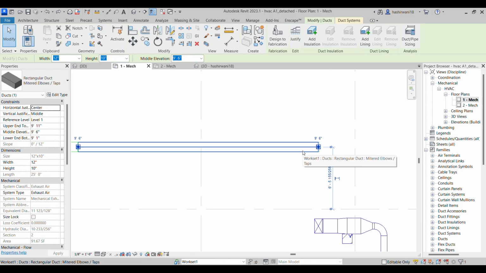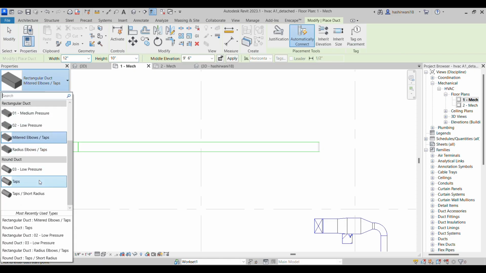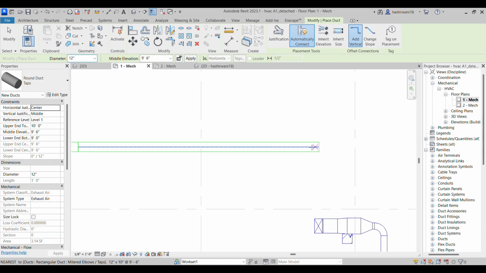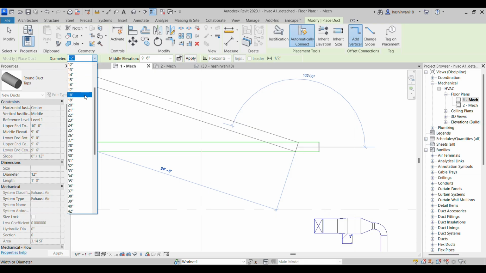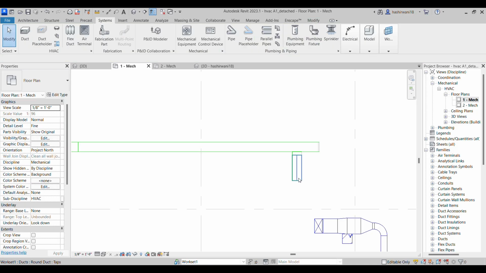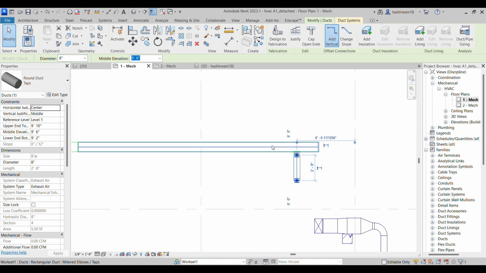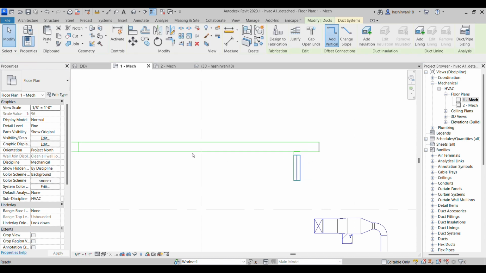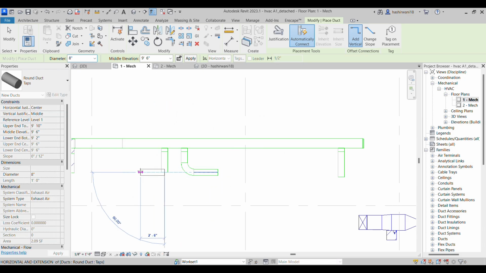I'll simply do CS, create similar, and then I'll select this tabs. So what happens here is I'm now able to create, okay, I'll simply go here and then I'll be able to change it. I'll simply change the diameter here to 8 inches. So now it has been created. I'll say CS, create similar here again, and go like this, and then like this, similarly like this, and then like this.